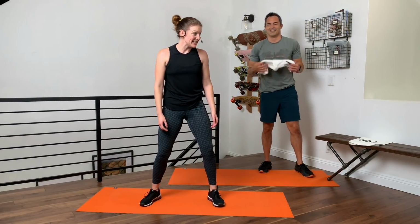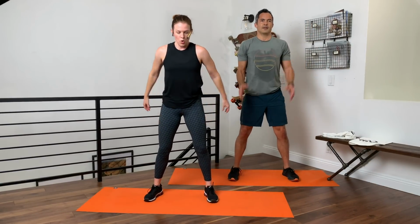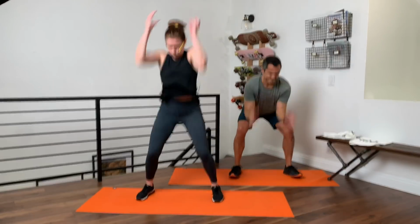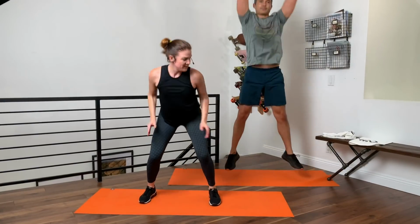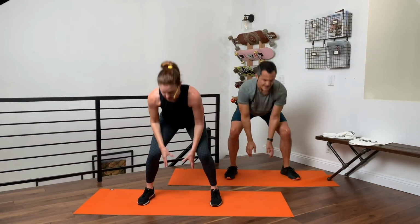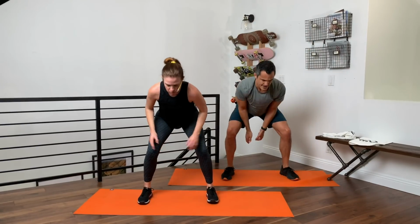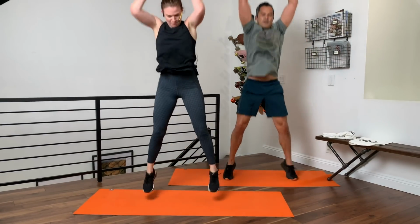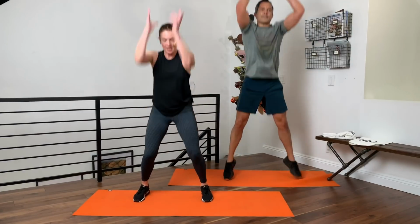Okay. Simple. Easy. Easy? Yeah. Fun. Okay. Ready? 3, 2, 1, go. Now, you don't have to jump. You can simply just come up onto those tippy toes and slam. Ten seconds. Then we go into those surfer squats.